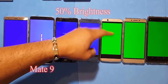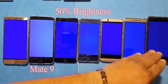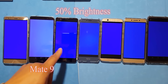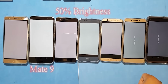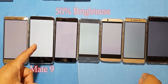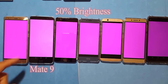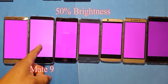All right, let's go to the blues. When you're looking at the blues here, again, you be the judge for yourself. But look at the Mate 9, it looks a little washed out when it comes to the blue here. But all of them look pretty deep. Now let's get to the grays here. Again, the Mate 9 grays look a little lighter here. I want you guys to see this. Now, I like the way the color looks on the Zenfone 3. And the color on the Mate 9 looks a little washed out. Look at that. Looks a little washed out there.